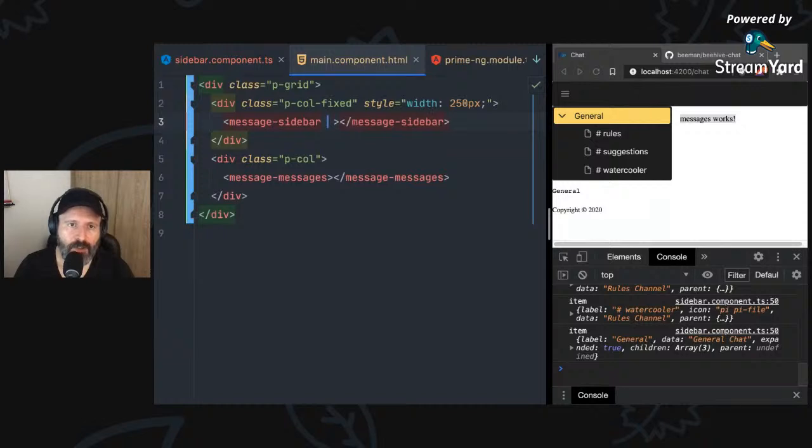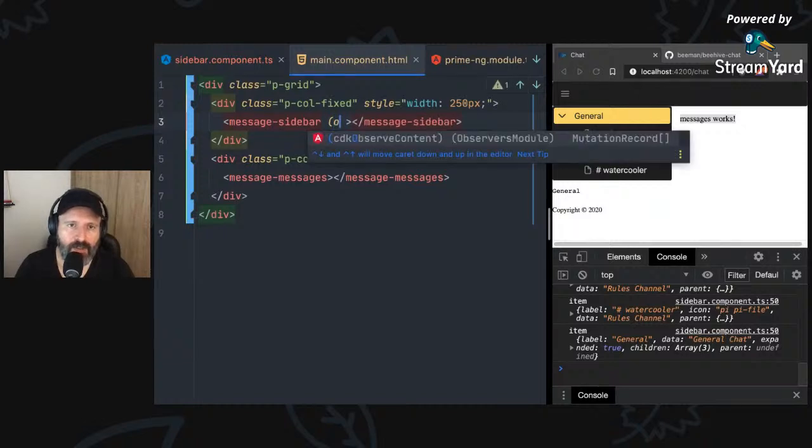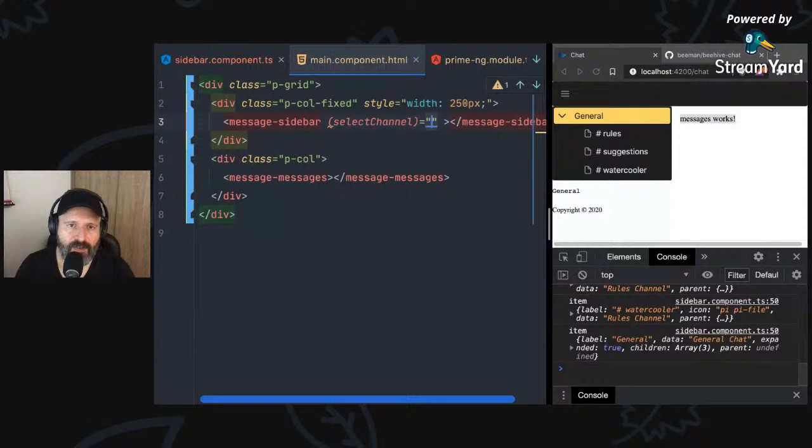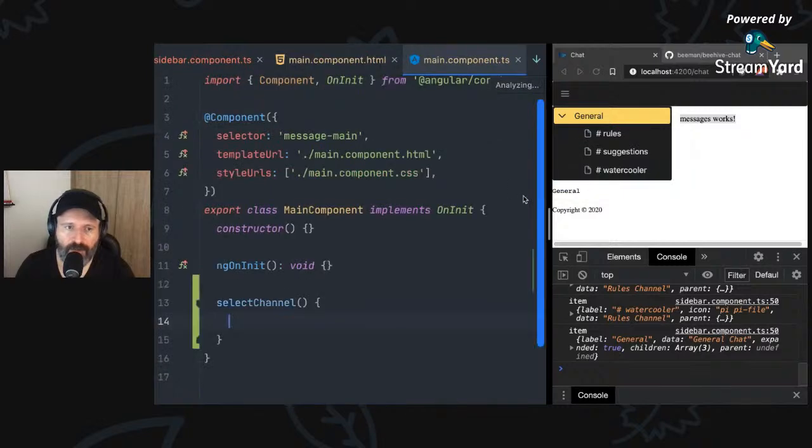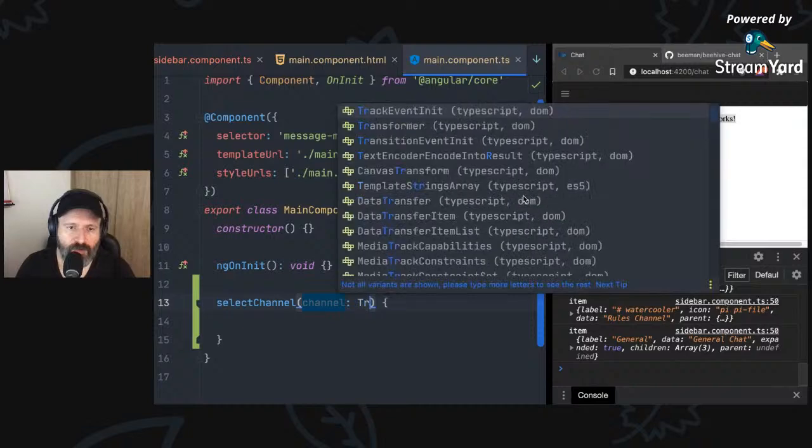And in this HTML, I now get a selectChannel, and this selectChannel is gonna be created here. Channel, which is a TreeNode.